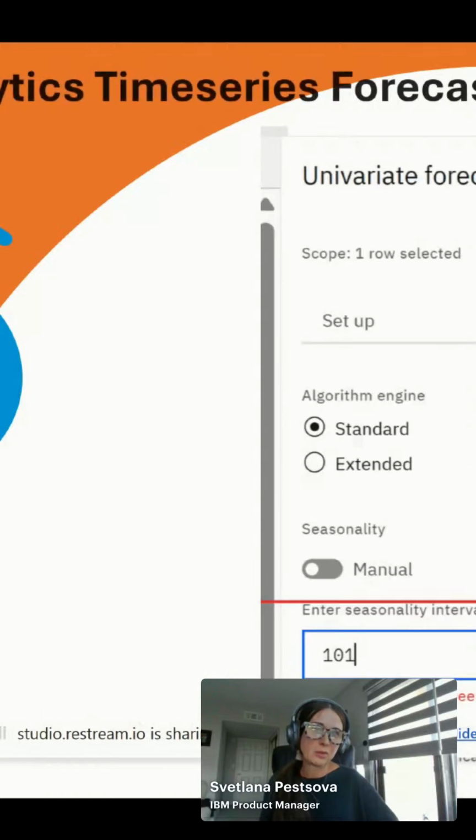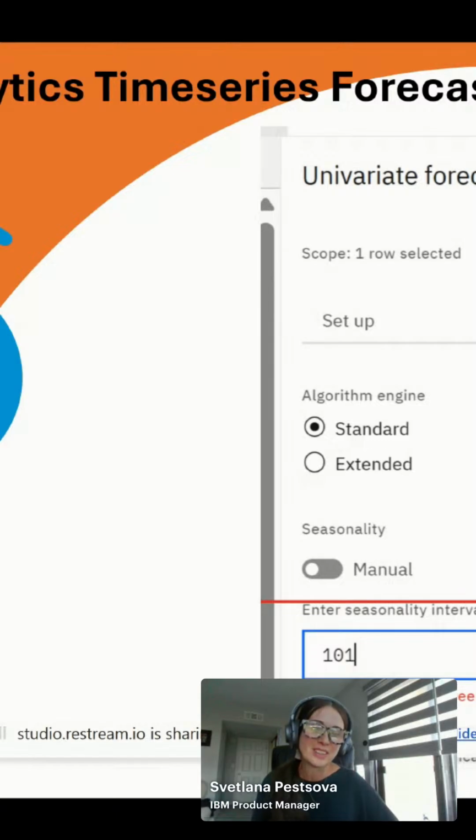For example, if you look into our univariate forecast using Holt-Winters, a very well-known and powerful algorithm, right? Many organizations prefer to use it for the transparency, but we were hitting the limit here, because our seasonality could not be more than 100.